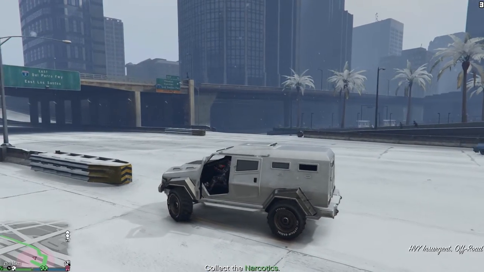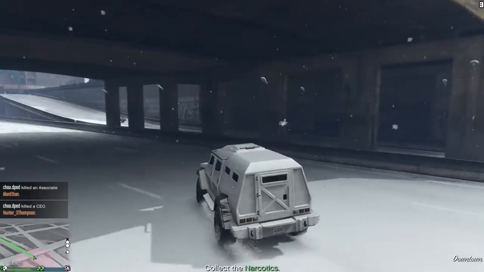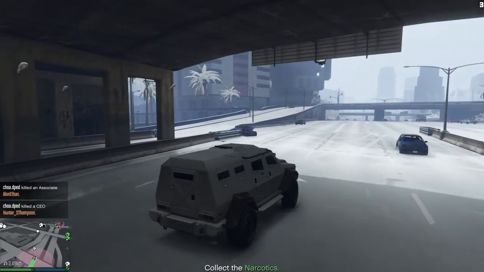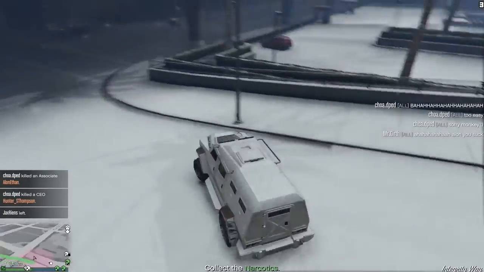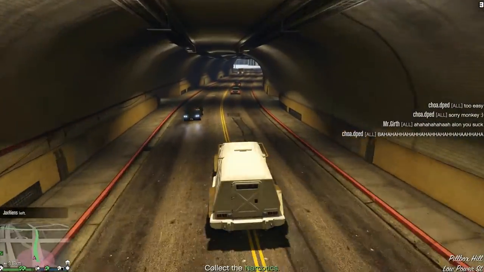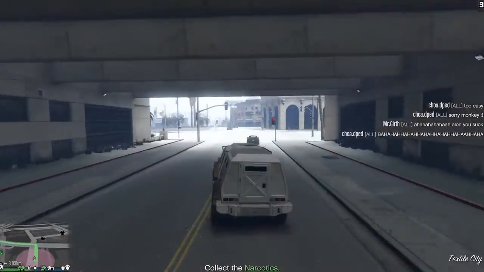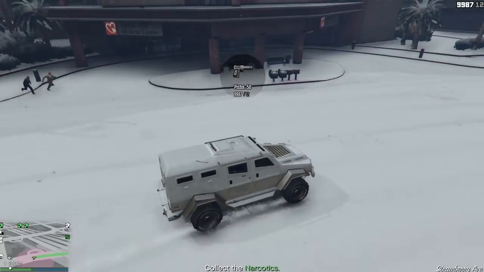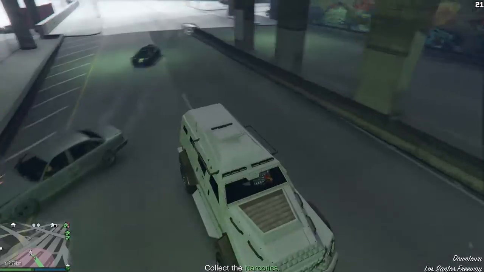I hear machine gun bullets. Oh, it wants me to go up this ramp. Okay, we've got an insurgent inbound. Let's see if he can follow this lead. Oh wait, you know what? Where are sticky bombs? Sticky bombs!